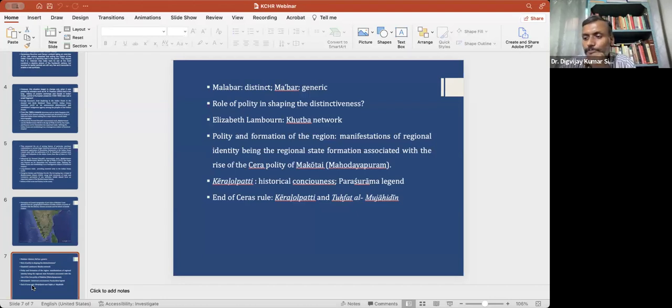For example, let us look at two portions of the Keralolpatti, which are of significance for us at this moment. One is the description of the creation of the territory of Kerala, and the second is the description of the events that led to the end of the Perumal regime. We all know that the Keralolpatti begins with the narrative of the creation of Kerala by Parasurama, and it says that he claimed the land between Gokarna and Kanyakumari and gave it to the Brahmanas to rule, and subsequently the story goes on to explain how a transition from Kshatriya to Brahmakshatra and so on was seen in this region.